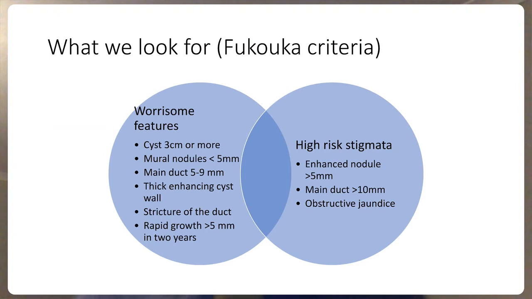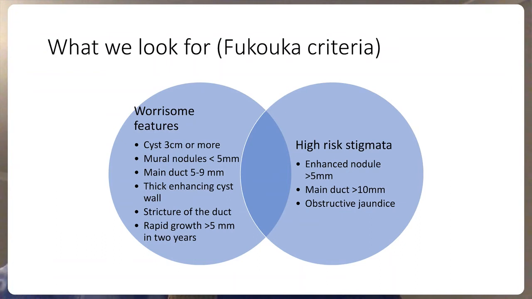Now, these patients will get followed up, and a lot of them within the follow-up period we look for these things. And if we have any of the worrisome features that we have found, then we will need to do an endoscopic ultrasound plus sampling of the fluid for cytology and tumor markers.